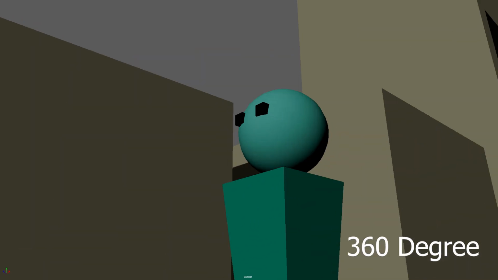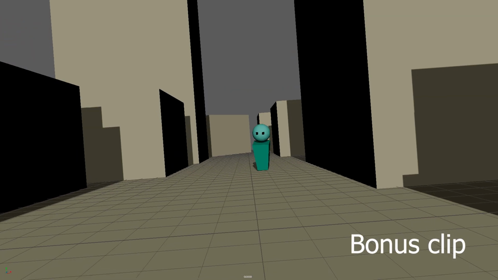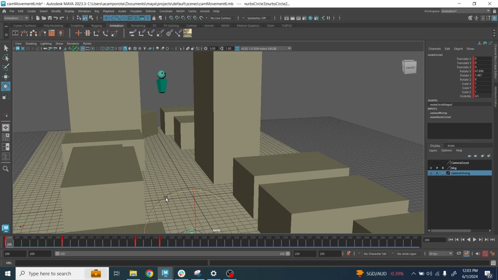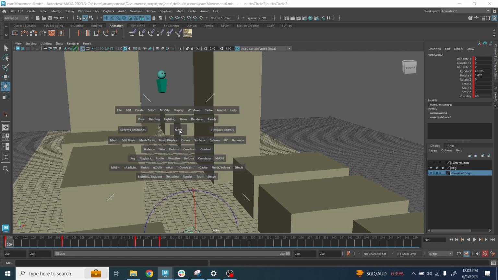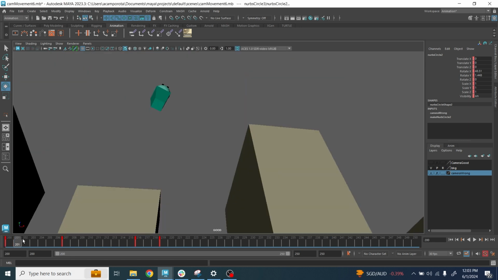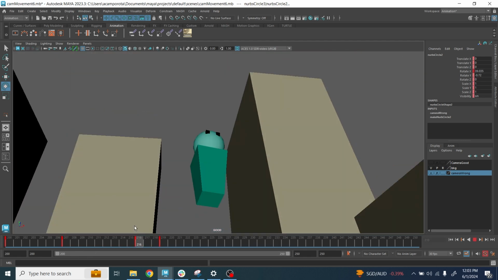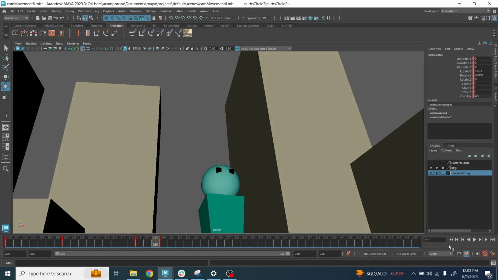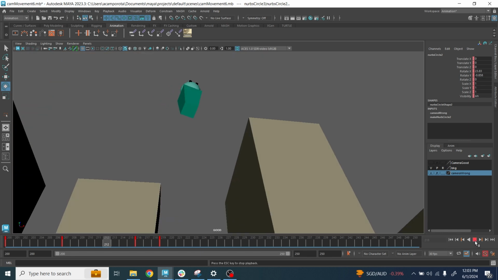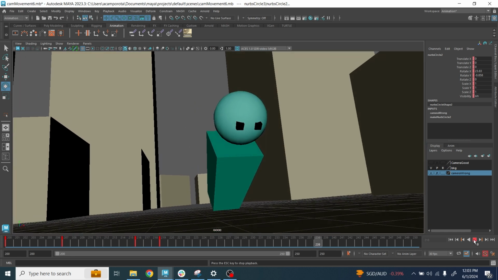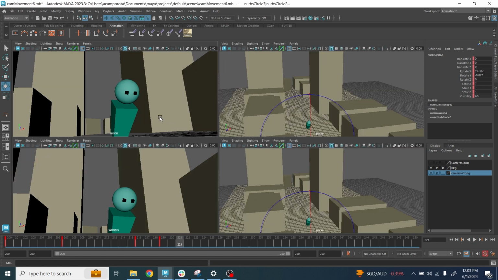Today I want to share a couple of pieces of advice on how to improve your camera animation, and we're going to look at a couple of scenarios: camera shake and a 360-degree camera motion. All right. In this first scenario, you're going to see that the character, this simple box here, is basically landing towards the camera, right? And because of the impact of the landing, we are going to shake the camera and try to make it more interesting, not too abrupt, not too soft, or just too robotic, all right?